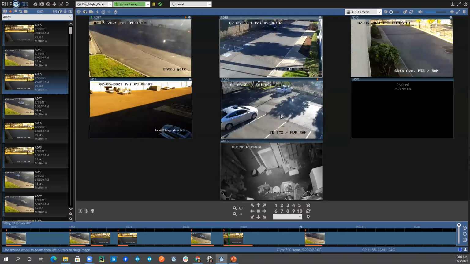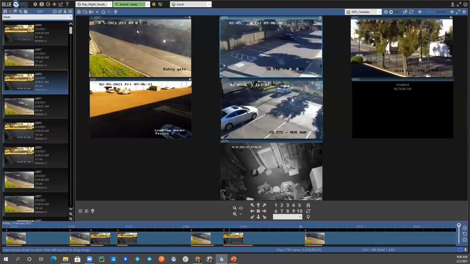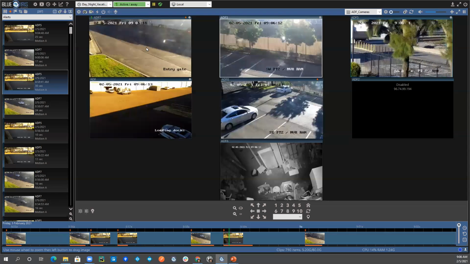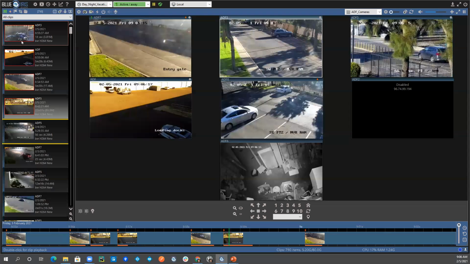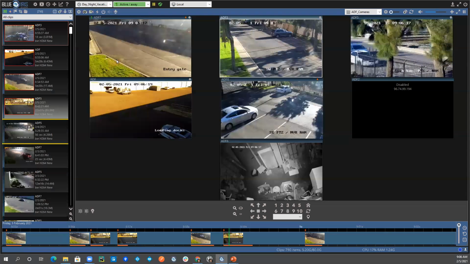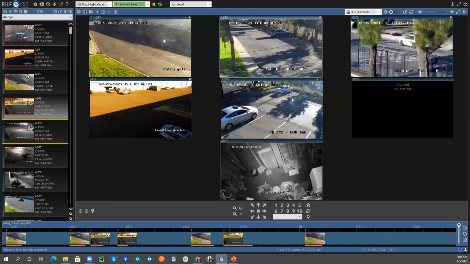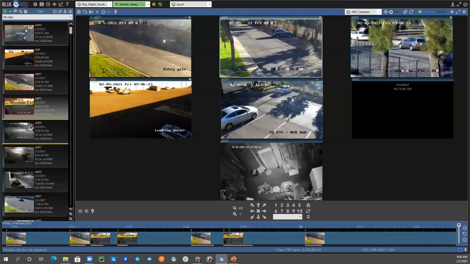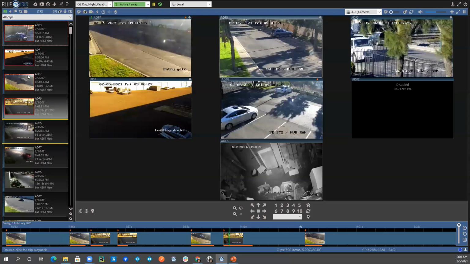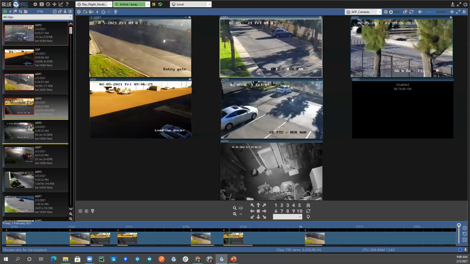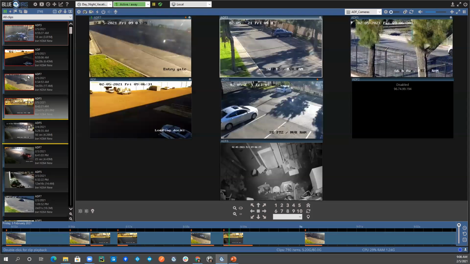I have no recommendations on SSD. I don't know if Ken does, but as long as you're putting an SSD for your new folder, that's most important. The database and the new folder are the most important, because of all the constant reads and writes, Blue Iris is reading and writing to these files. Yeah, and so I have this folder on an SSD. Yeah, that should be fine. As long as the new directory is on SSD, that's the most important thing, and your database.